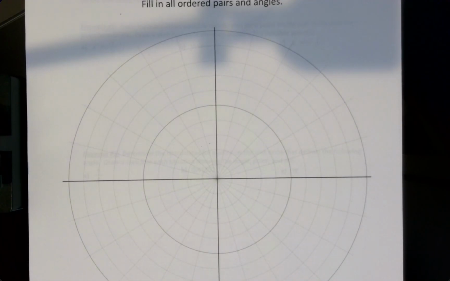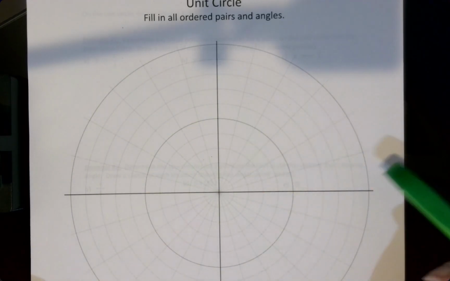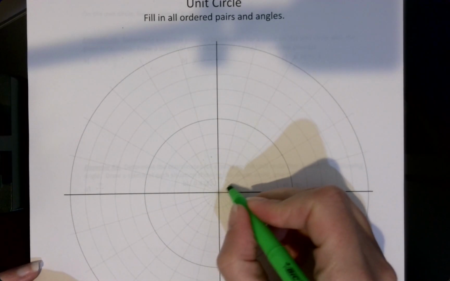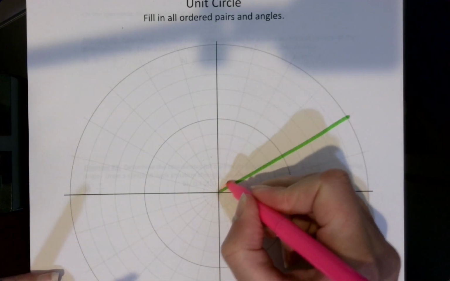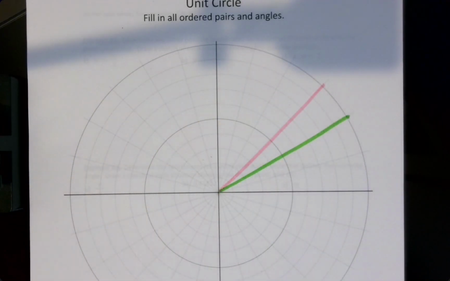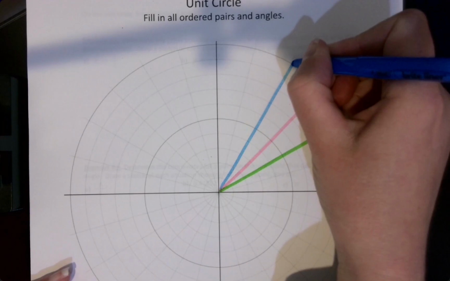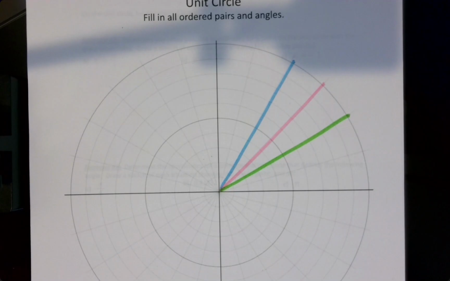Right. So the next page right here, there is a blank unit circle. And so you're going to fill this in for yourself for practice. Make a note that this is broken into 12s just to make things equally spaced. You're not going to be using all of them. You're going to be using the markers that mark out as pi sixths. You're going to be using the markers that mark out as pi fourths. And you're going to be using the markers that mark out here as pi thirds.